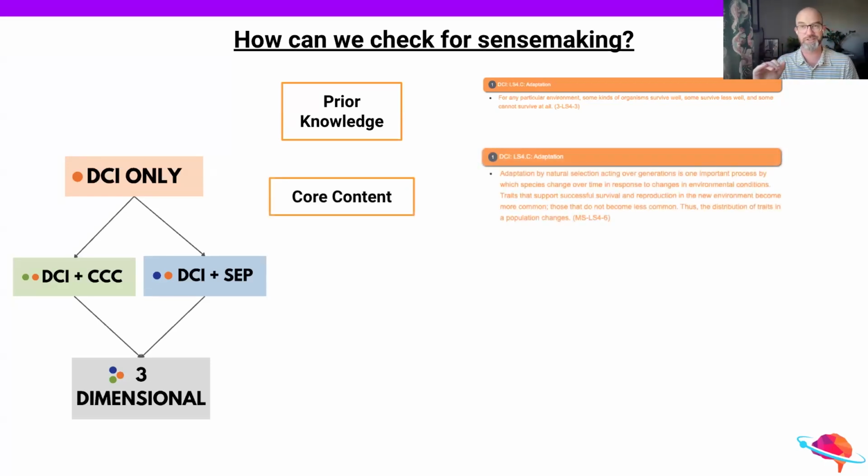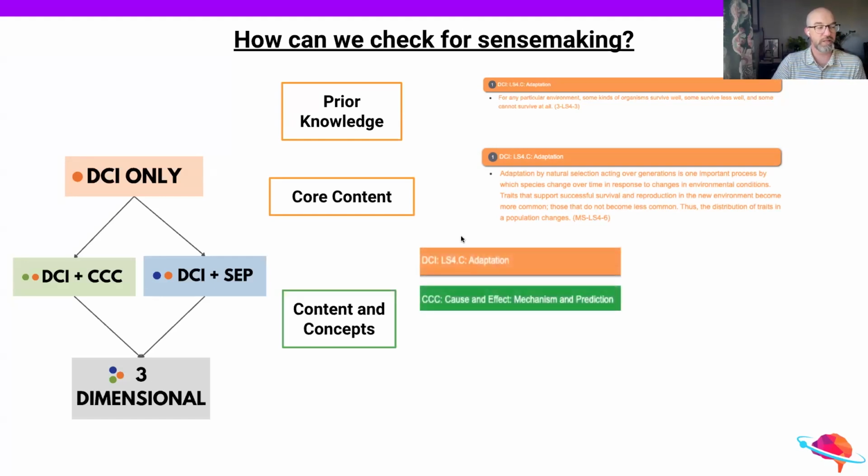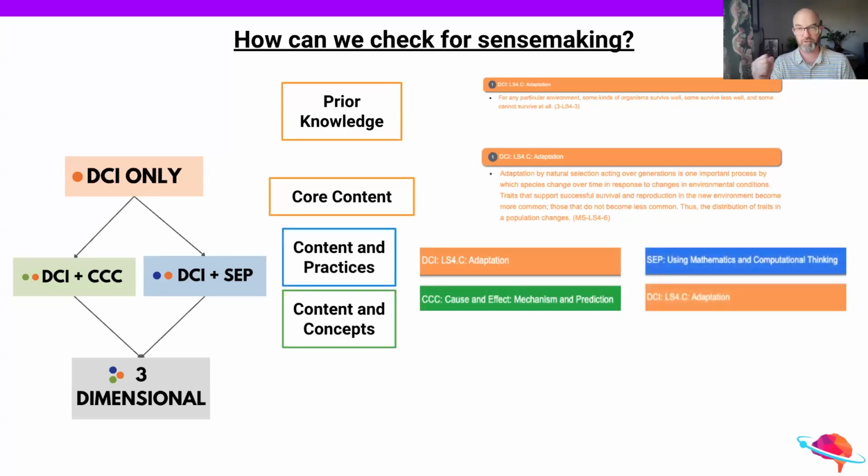They're DCI-only questions. These are similar to the Regents questions, where you know a thing or you don't know a thing, but they're tied to the performance expectations, which is important. Then later on, we'll ask things about the content and the concepts, so the DCI and the cross-cutting concept, or the DCI and the practices, the SEP. These questions allow us to gather data on whether students are struggling with cause and effect, or stability and change, or structure and function, those cross-cutting concepts, or if it's using mathematics, developing and using models, or constructing explanations. So those are all different question types we have on the site.